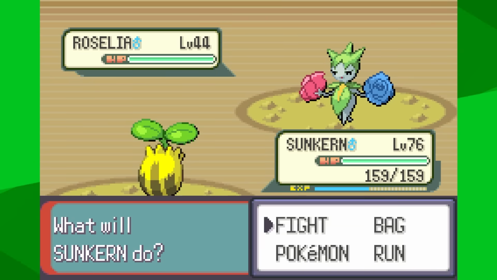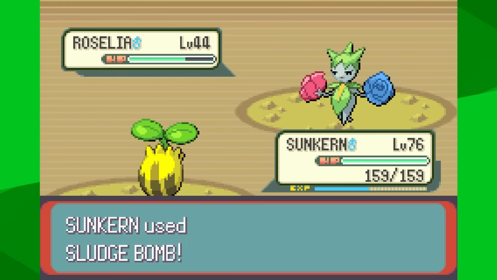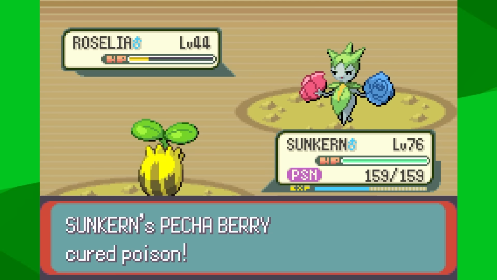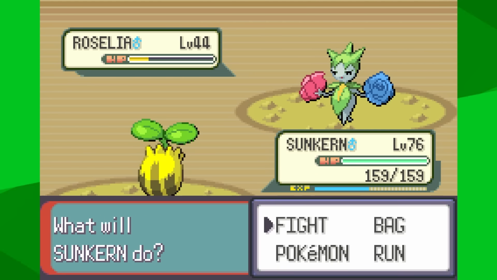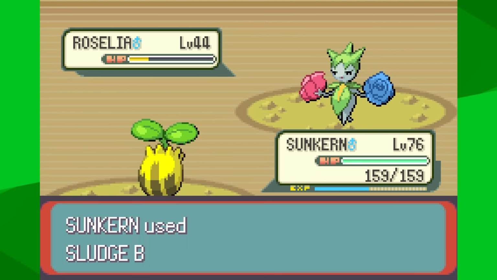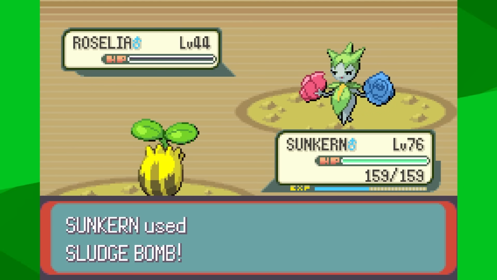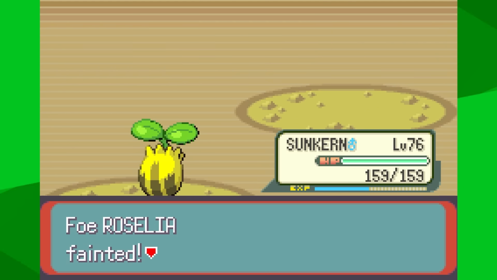Now, you'll know this isn't my first time battling Wally, because after I use Sludge Bomb, Toxic hits, but I have the Pecha Berry. I ran out of Giga Drain, so I had to go to the Pokemon Center, which is why I didn't even bother showing you the first battle. But obviously, that's how I knew to have the Pecha Berry. Roselia doesn't heal, which is good, and that's 2 down.